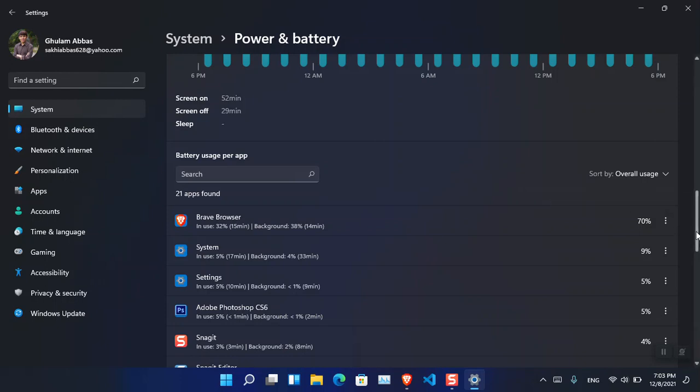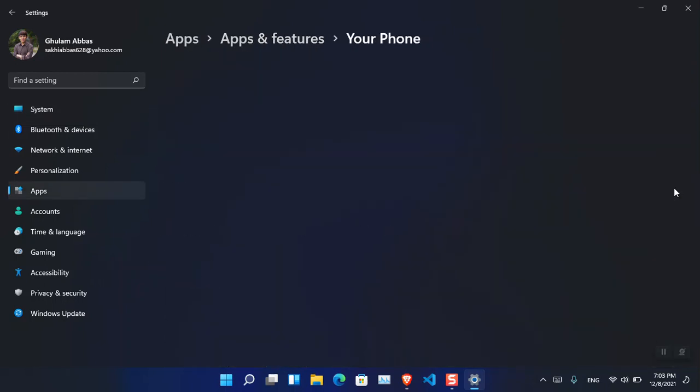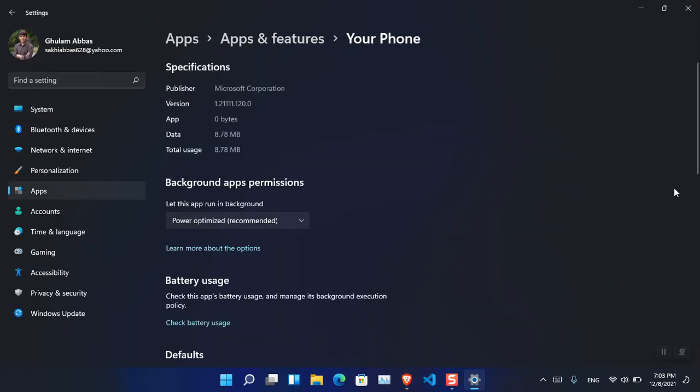Many Microsoft applications, like Your Phone, or the Microsoft Teams application, were basically using the background resources. So let's see if this one is using them. Yep, you can see that Your Phone is using the background resources. If you click on it, Manage background activity, it is going to take you to the detailed section, and from here you can configure the background apps permission. You can just simply click Never, and it is going to stop running it in the background.